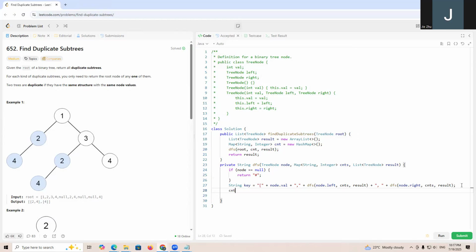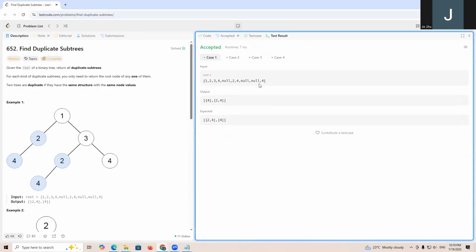Counts merge key, one, integer sum. So if this counts get key equals 2, then the result should add this node. And in the end, just return this key. So this will be the basic concept.